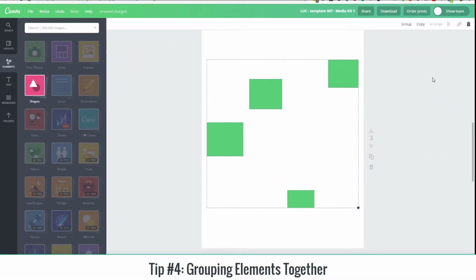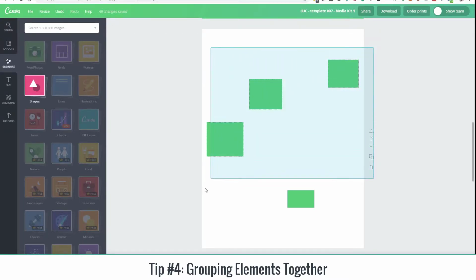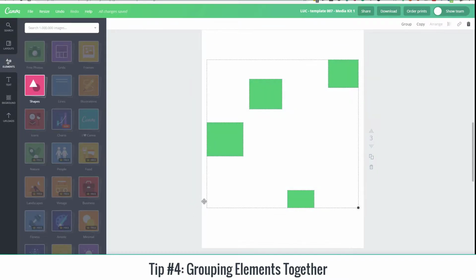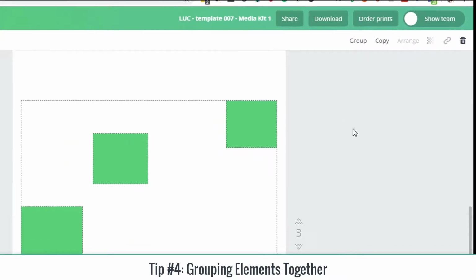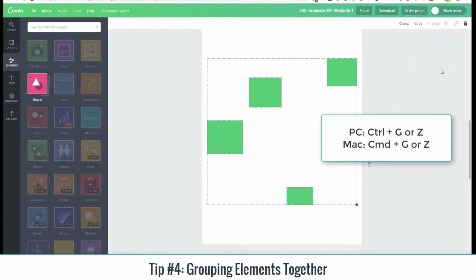When you group elements, essentially you compress them down temporarily into one layer, and then that gives you even more options. Let's talk about that. So right now these are all selected but not grouped, so if I click off of these and then I click back on one of these, I'm only going to have one selected. However, you can also select multiple objects by dragging a box around all the elements you want to select, and then I'm going to show you how to group them together. You have this button up here, but you can also just hit Control plus G on your keyboard or Command plus G on a Mac and group objects together that way.